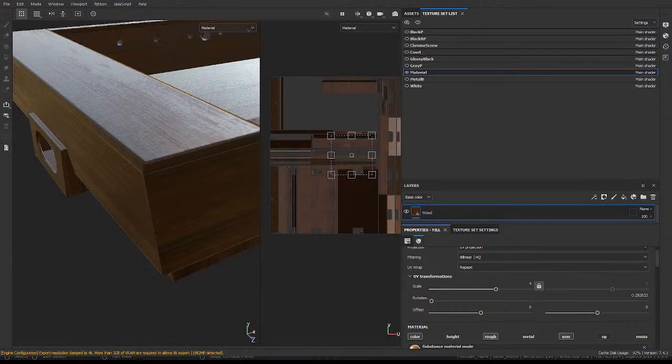Add normal map. Search for normal. This should be non-color. Okay, I think we're done.